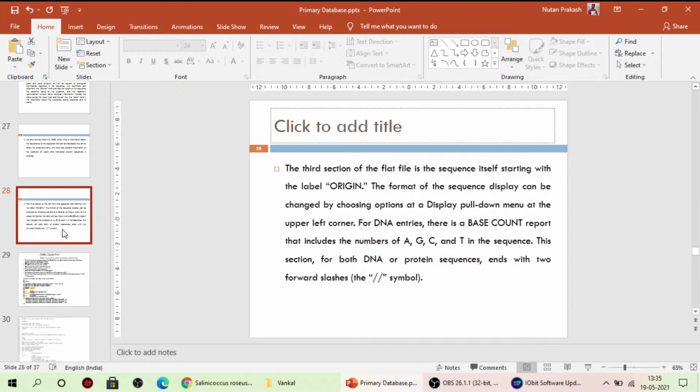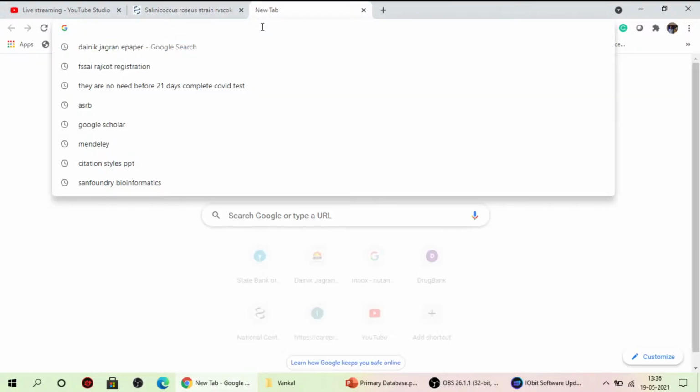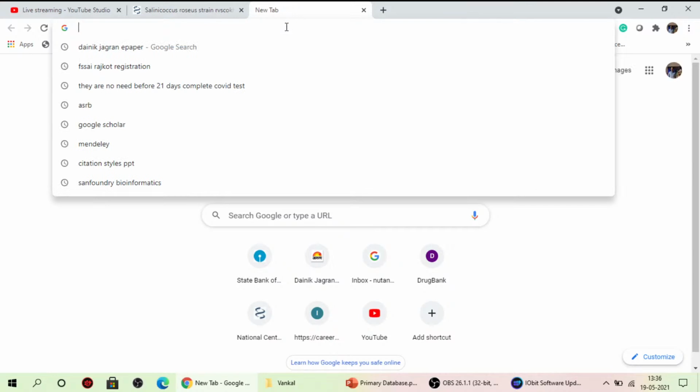If you read the GenBank file format, because I told you, in the practical session I demonstrated only the GenBank. I did not demonstrate the DDBJ. So if you are skilled with one database, definitely you will be able to do the second. You will be able to retrieve the information from the second database also. Let me demonstrate it for you. There is no meaning of attending all these 3 databases. If you are skilled at retrieving the information from the GenBank, definitely the same information is going to be available with the ENA and the DDBJ.